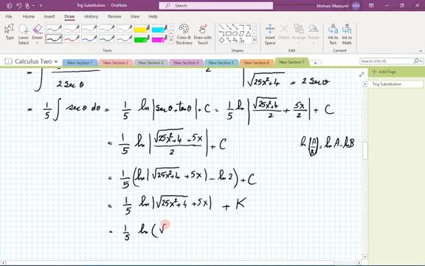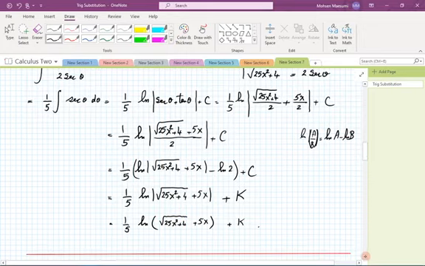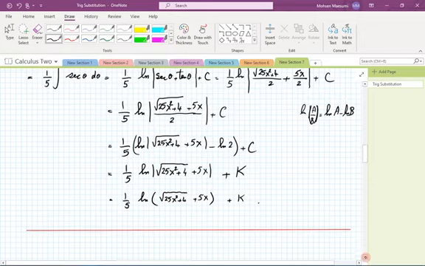So if you wish, you can do away with the absolute value. Just put a parenthesis instead, or just remember this whole thing is one single piece. You don't need to take absolute value with it because it's always positive. So now we have the final answer, and it's as clean as it can be.